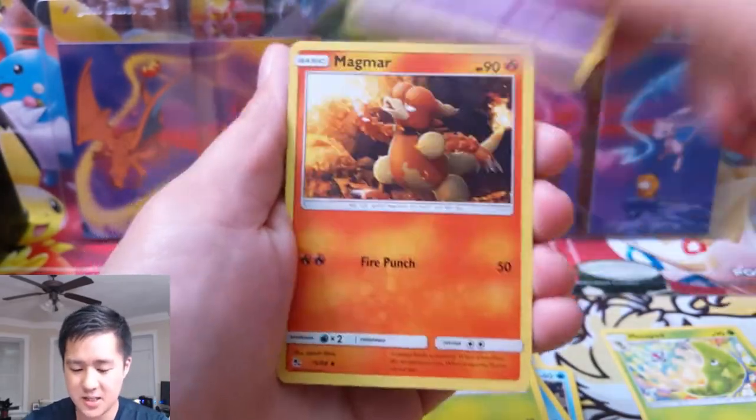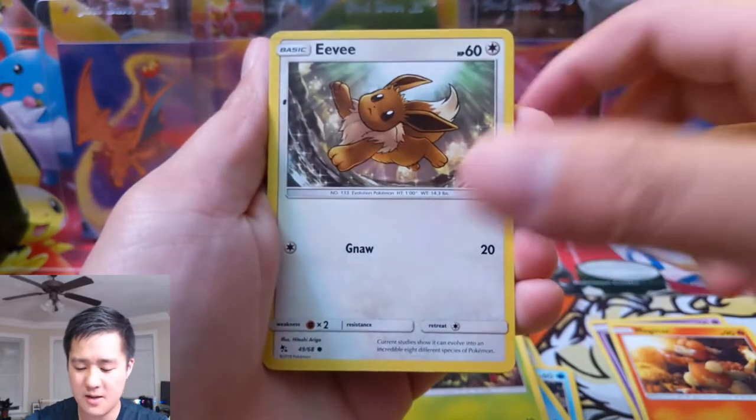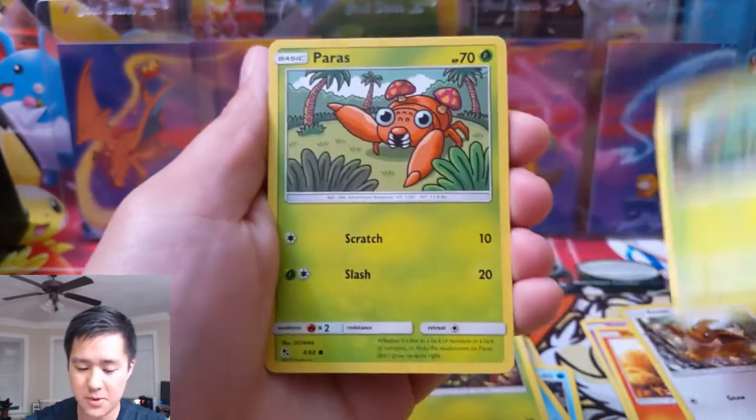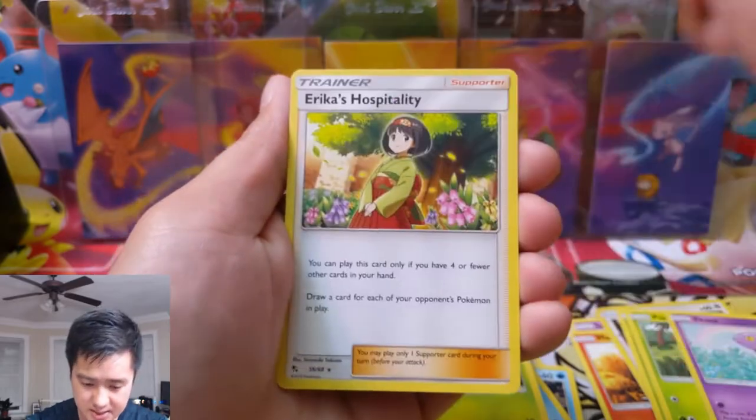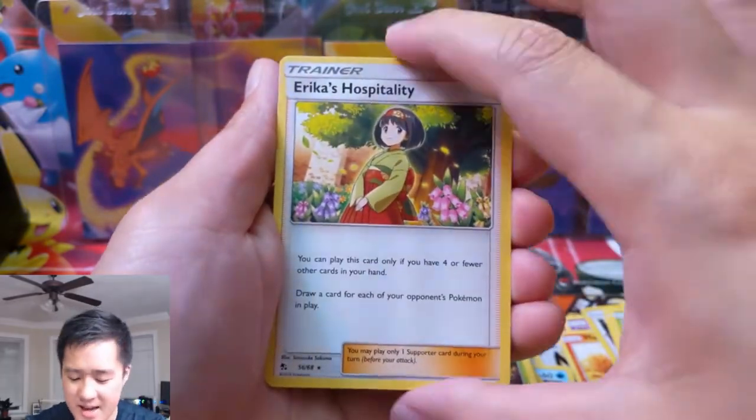Metapod, Jinx, Magmar, Eevee, Caterpie, Paras, Ekans, Psyduck, Erica's Hospitality again.